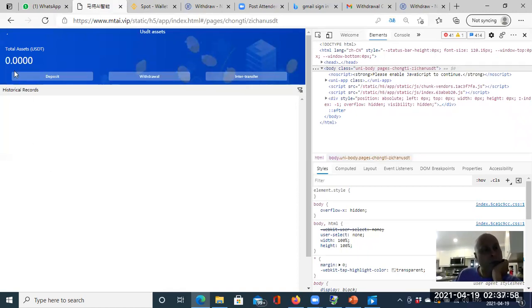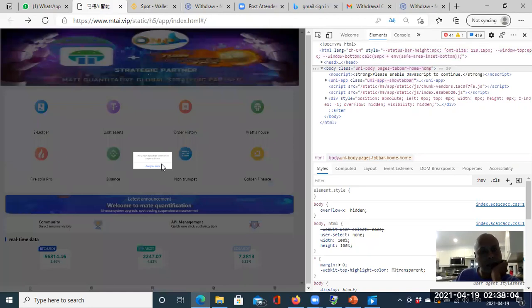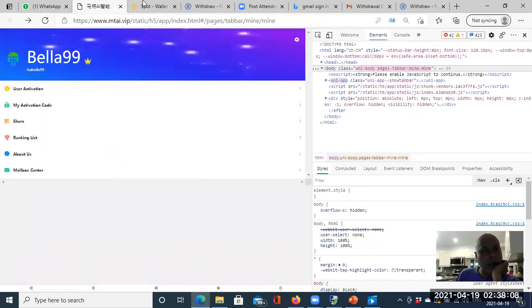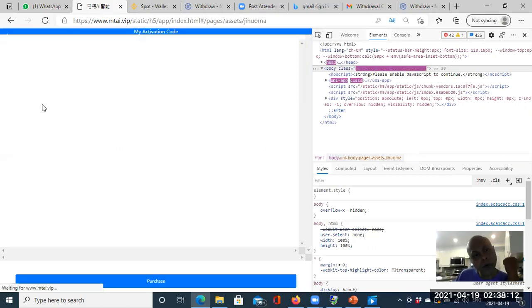But once the funds arrive here, you're going to go back to the bottom right from the home page, and you get to this page. And what you would do is you click the my activation code and you would purchase it. As soon as you click the word purchase, you're going to get a pop-up, and it's going to say purchase one bot, and you put in that payment password that we created earlier on.